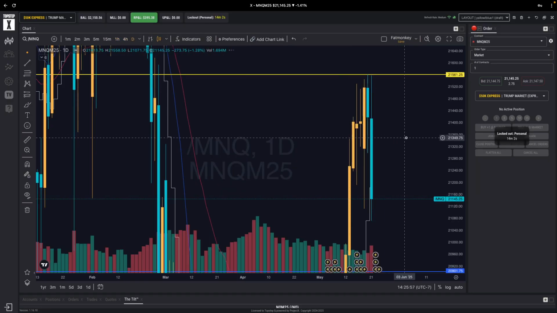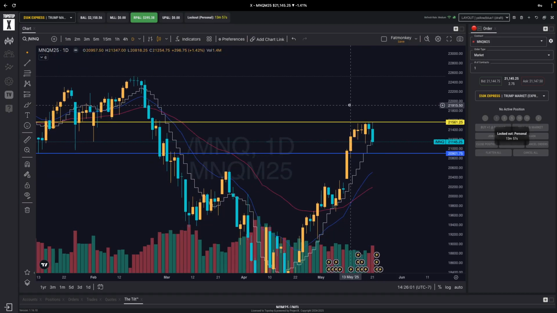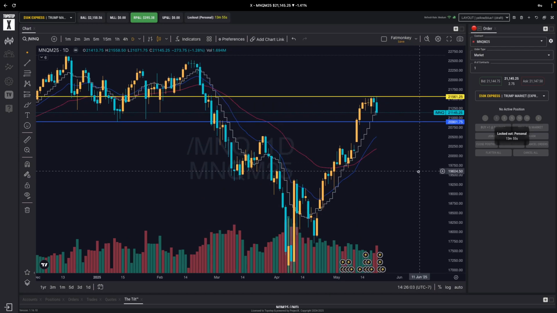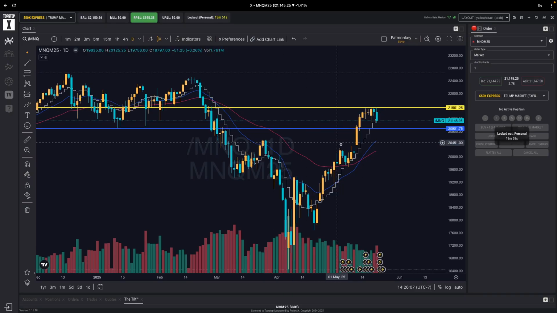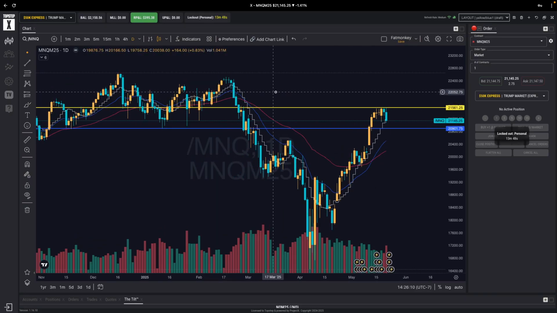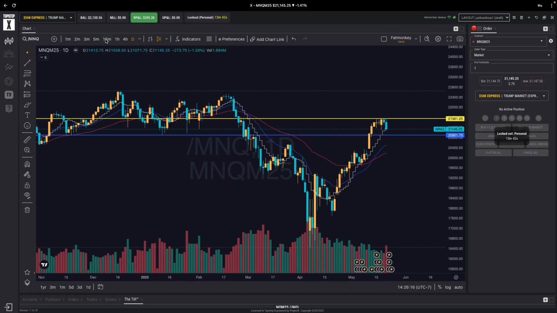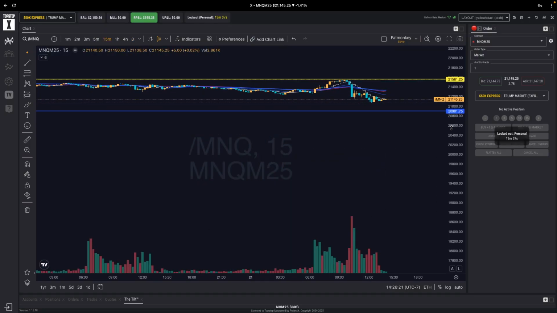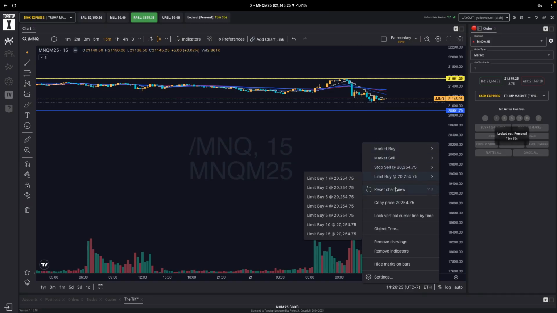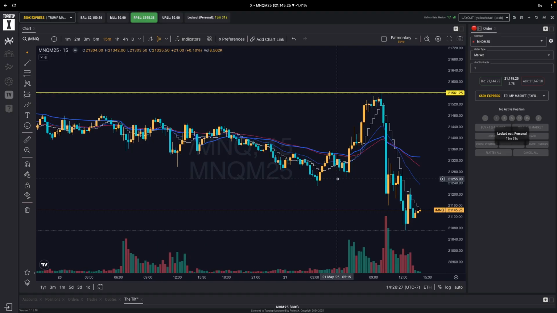Daily charts are very useful for marking out day high, day low, resistance, all that stuff. That's where you want to mark. That's when you want to do your own charting and figure out resistance zone, support zone, all that stuff. I'll get into that later. That's the more technical side of things. You can scroll up, or you can right click and reset chart view, and it'll do that for you when your chart gets all messed up, right?